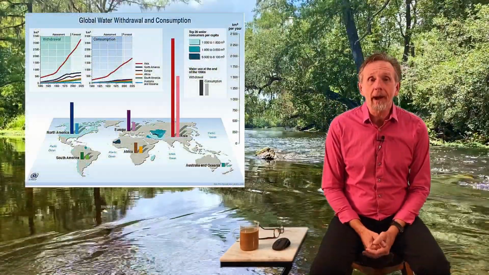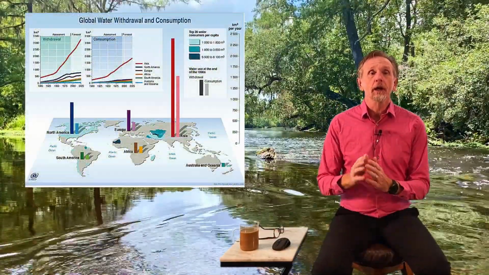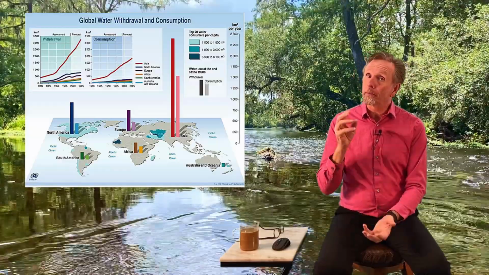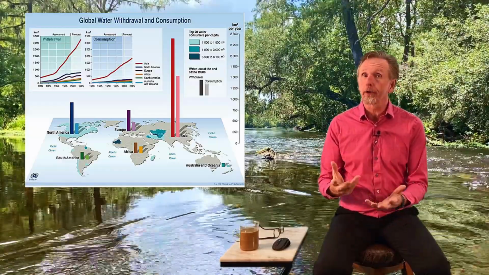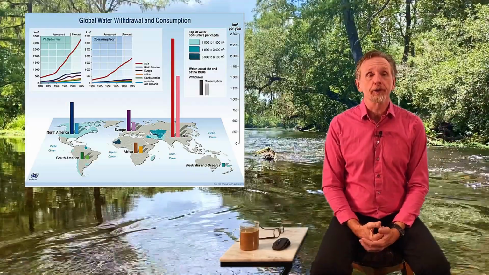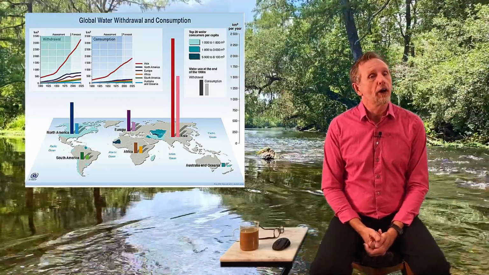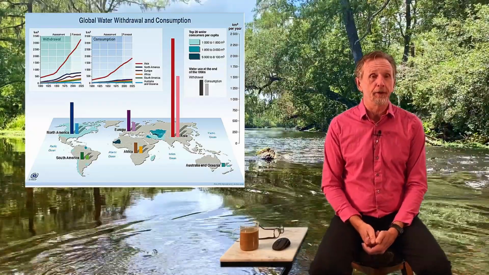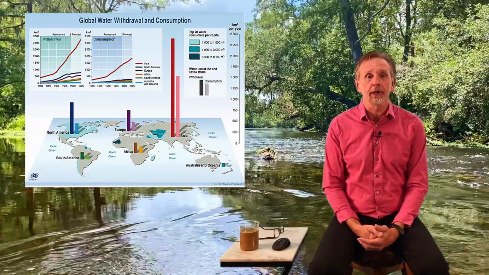So this other one back here is showing global water withdrawal and consumption. What we pull out of the wells and aquifers, running with meters, versus consumption. It's hard to see all of the various lines that are there, but if you look at the map, it's a little easier. The line graph's harder to read.